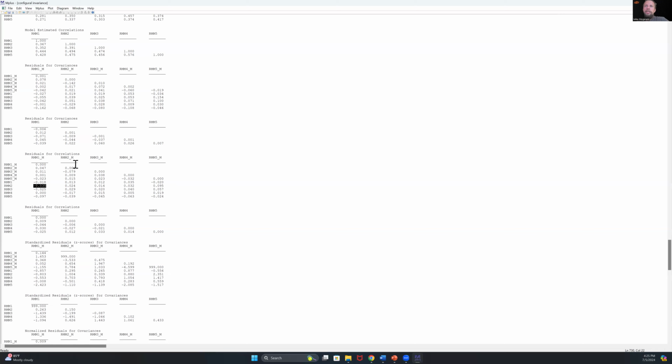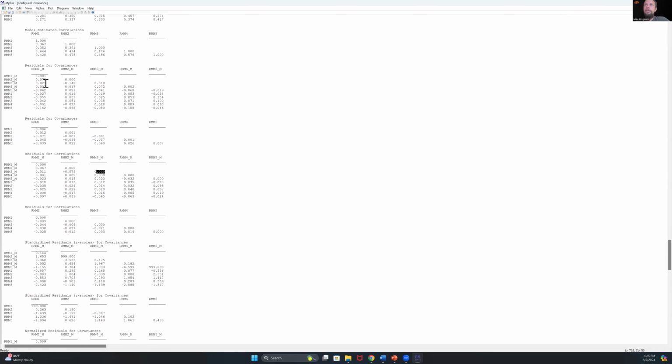And so occasionally you will actually see 999s down here in the z-scores, and that's because we are perfectly reproducing the variance of RMM2 for the men. All right, so these diagonal elements, they're going to be variances, because this is the variance covariance matrix, or I guess a correlation matrix.